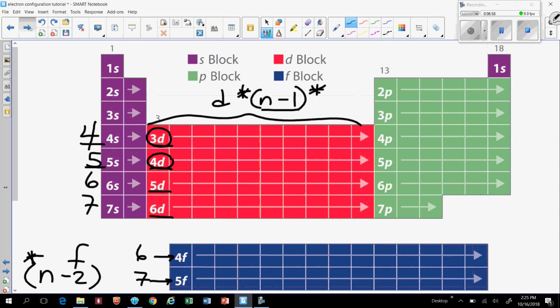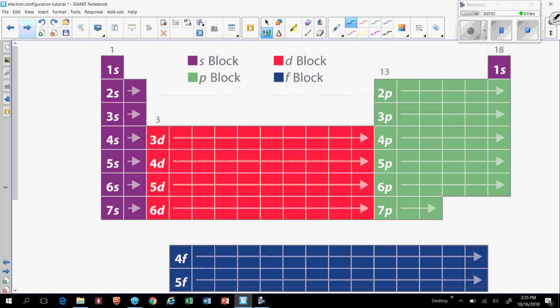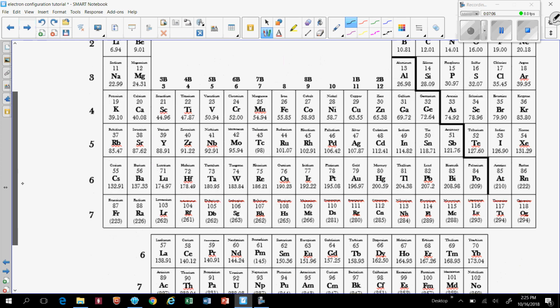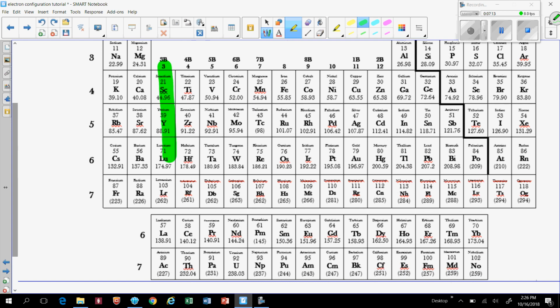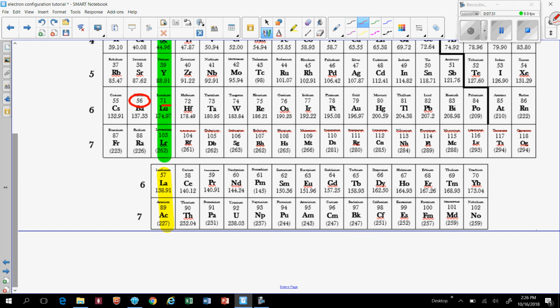Okay, so why does it do that? So let's take a look at our atomic number. Okay, so if we mark where the D sublevel begins, let's look at our periodic table. The D sublevel begins with these elements here. The F sublevel begins with these 2. And if we follow our atomic number, we notice you go from 56 and then it jumps to 71. You can't go from 56 to 71. The atomic number is prompting you to go from 56 down here to 57.